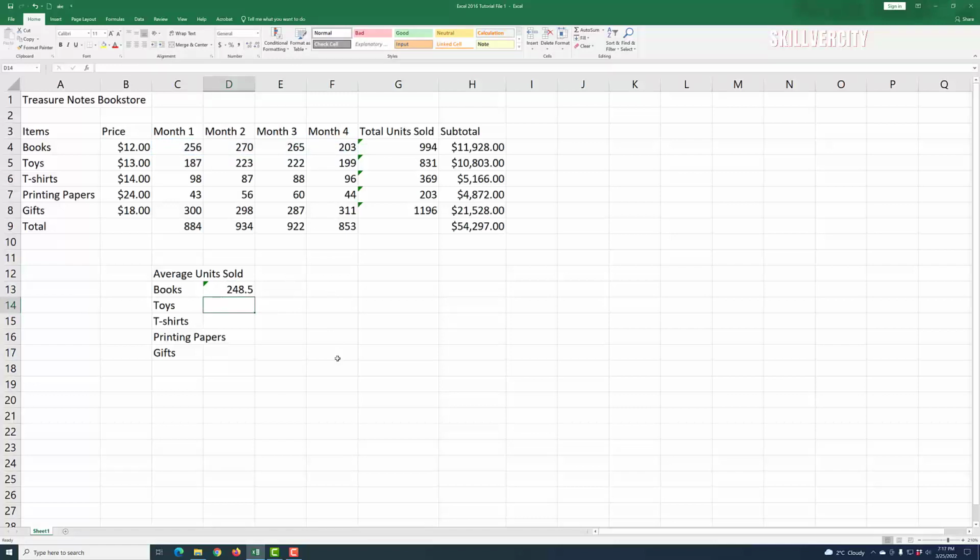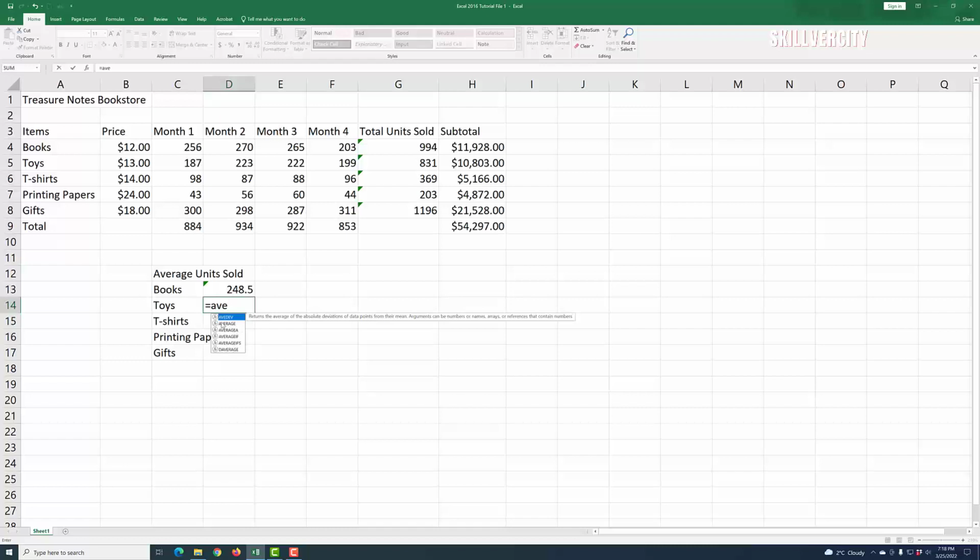enter. If you noticed what I did here, in the previous ones, when I entered the equal sign and then the formula for sum, I manually opened parentheses. In this case, however, I double clicked the formula once it appears. Let me show you what I mean. Equal sign, average. This is the calculation for toys, average. You can see that here Excel has pre-populated the screen with the functions it thinks we are looking for.